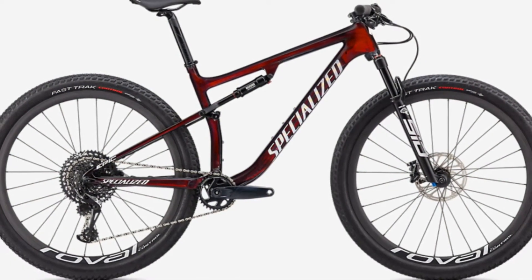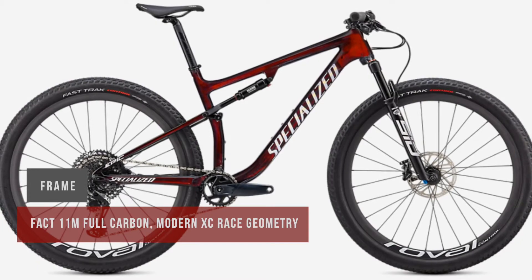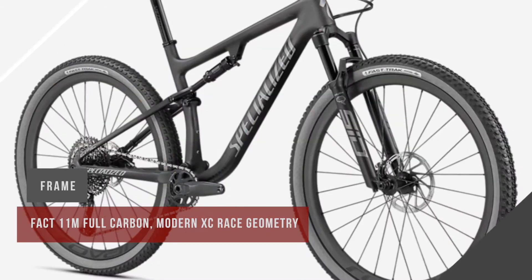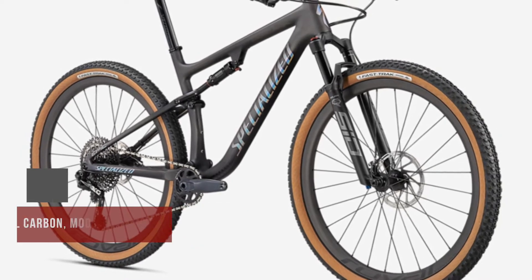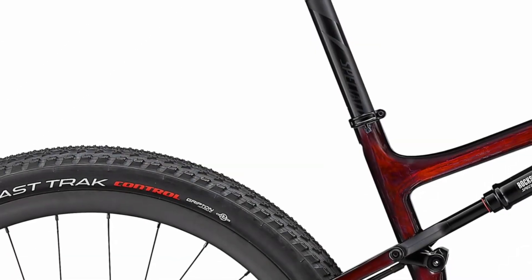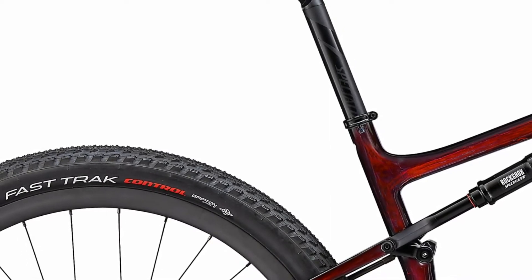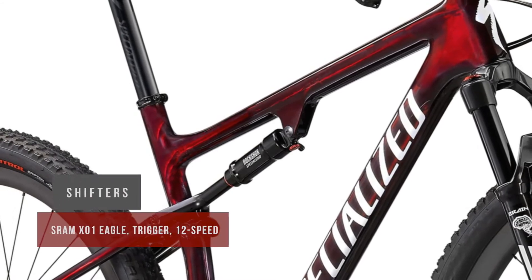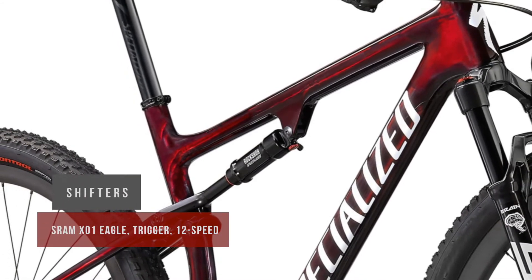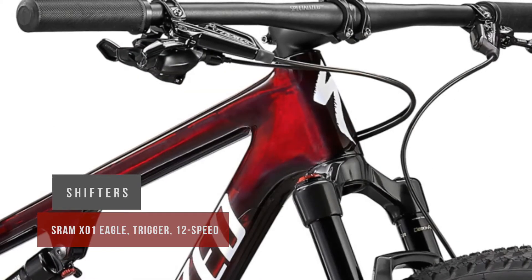Catch me if you can — this is the credo of the new Epic Expert. With the most efficient suspension system ever to grace the start line of a World Cup, Epic Expert is designed to leave the competition behind by turning minutes into seconds. The combination of the performance of a hardtail and the power of a full-suspension bike is the formula that has always enabled Epic to achieve outstanding performance. This bike has more than 100 victories and podiums at World Cup stages, and the new generation is called upon to increase the number of trophies.